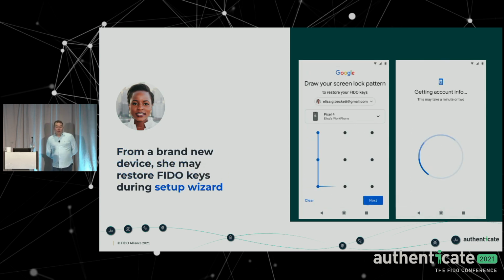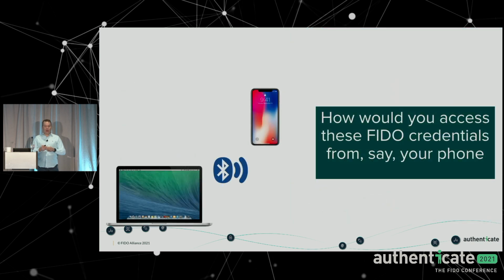We might ask for additional information at that point in time. We don't want to ask for passwords when you sign into this new account. So what about using things like the phone screen lock? I think Apple already does some of this with iCloud Keychain. If you have a screen lock on your old phone, which is highly recommended nowadays, maybe knowing that screen lock on the new phone that you just bought is an additional factor to get you back into that account that gives you access to all of your keys. There is obviously a lot more nuance here, but the thinking fundamentally is FIDO keys at some level will need some way of backing up for resilience, and we're thinking hard, as a platform provider, about how to provide that to users.